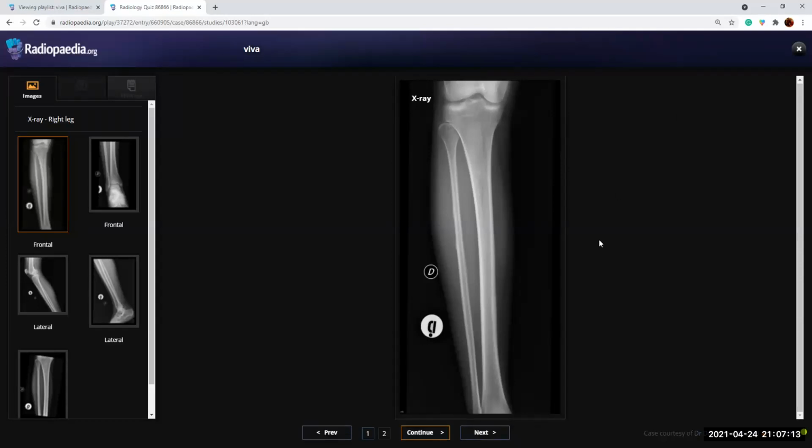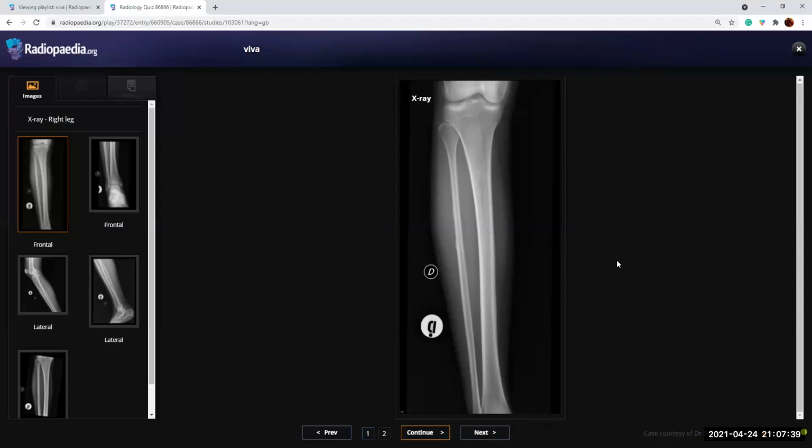There is some soft tissue swelling you're seeing, some reaction. As I cannot see the margins of the lesion, this could be an aggressive lesion. So I would like to investigate this patient for any malignancy, like some sarcoma kind of thing, or this could also be an osteomyelitis, but rarely, as it is more on the diaphyseal region.